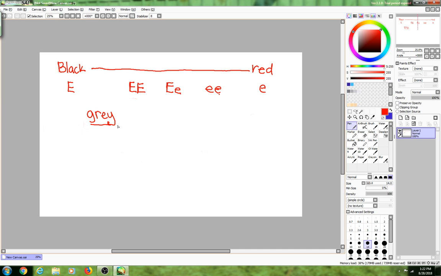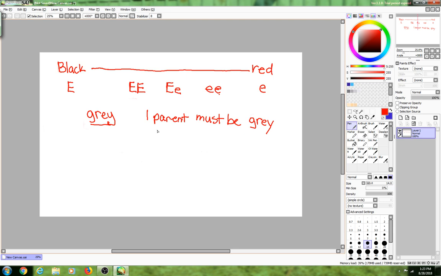To get gray, you must have at least one parent. One parent must be gray. It is a necessity. You cannot have a gray horse out of two non-gray parents. And if you do, then obviously something's wrong. Obviously the stallion that you bred your mare to did not breed your mare. It is genetically impossible.